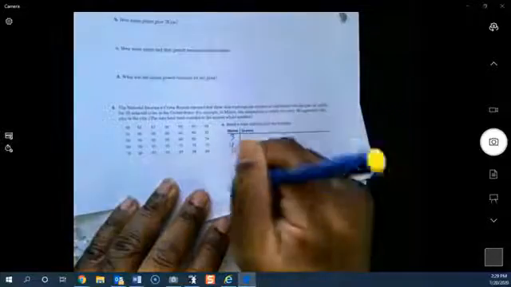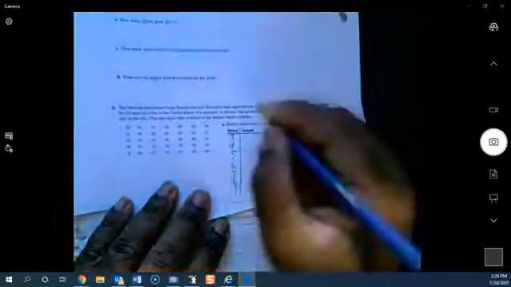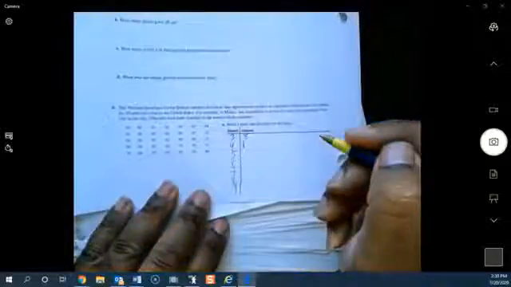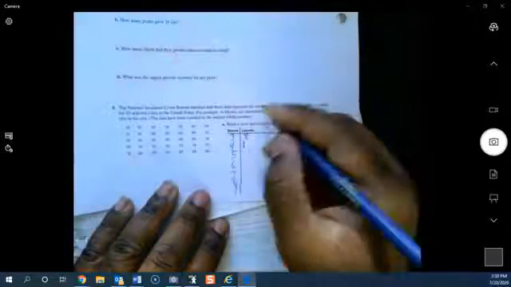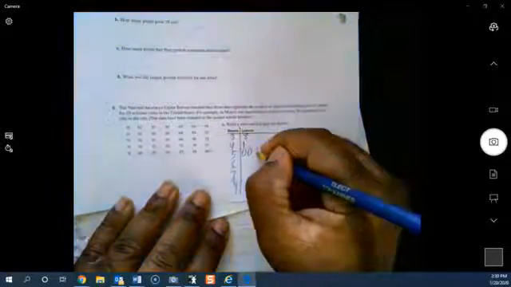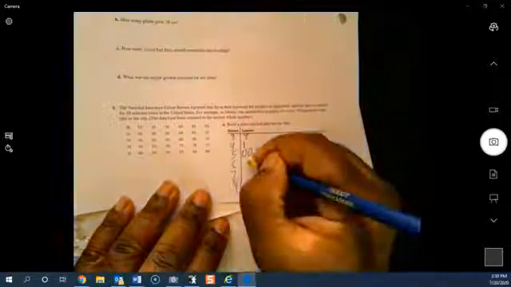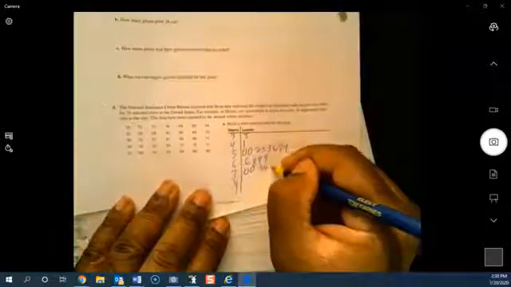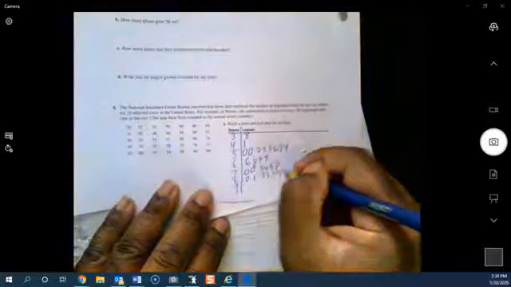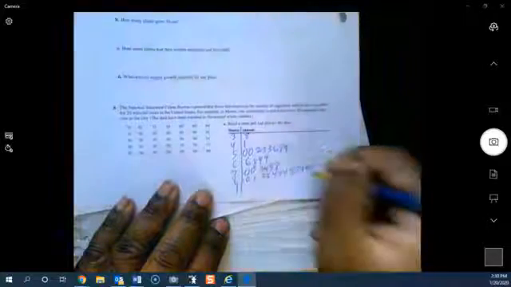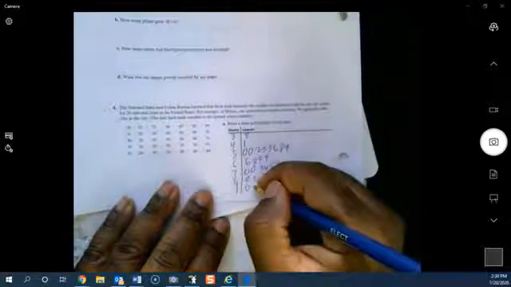Okay, now we do a stem and leaf plot here. We had 3, 4, 5, 6, 7, 8, 9. If we look at these digits here, we will go from 3 to 9. So it's 1, 3, 1, 4. So it's 38, 41. The 5s, it'll be 2, 0, 2, 3, 3, 6, 8, 9. The 6 will be 6, 8, 9, 9. 7 would be 2 zeros, 3, 4, 5, 8. 8 would be 0, 1, 3, 3, 4, 4, 4, 5, 7, 9, 9, 9. Then 9 would be 0, 2, 4.